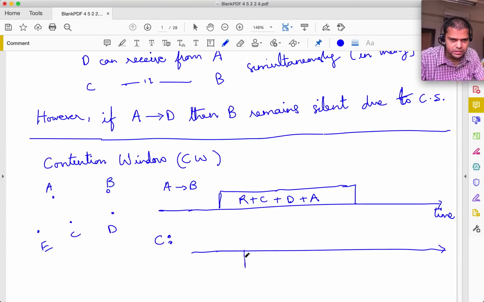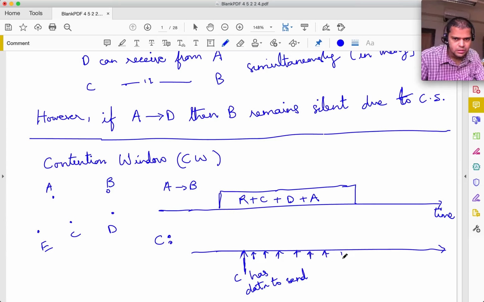Let's say that C has a frame to send. He knows that somebody is transmitting, so he remains silent. Now he sees that the frame has ended.